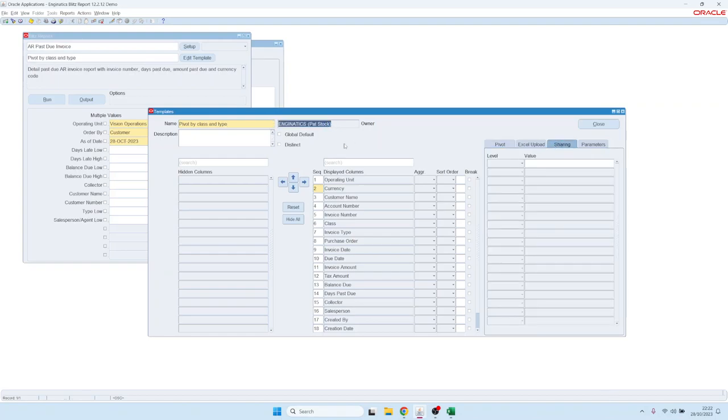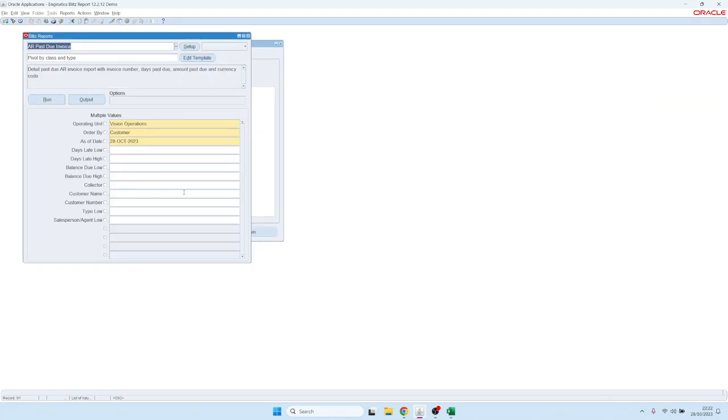So these templates, they have an ownership concept, that the person who creates the template is the owner, and only the owner can modify it, but they can share it with other users. So for example, on site level, responsibility and user level. So yeah, let's make it available for everyone on site level. So this is the view for the users. There are a little bit more layout options, but I'm showing them a little bit later.